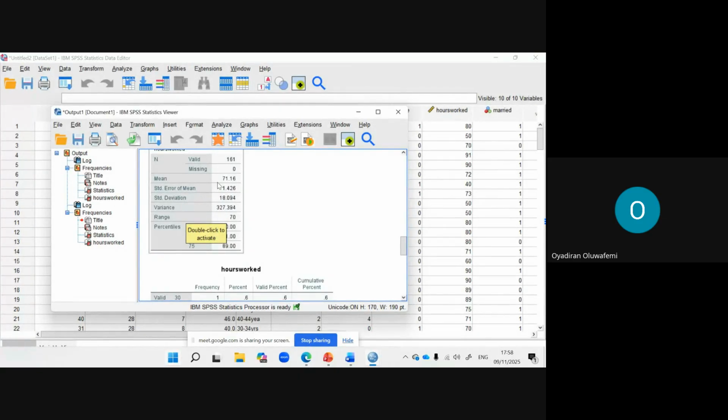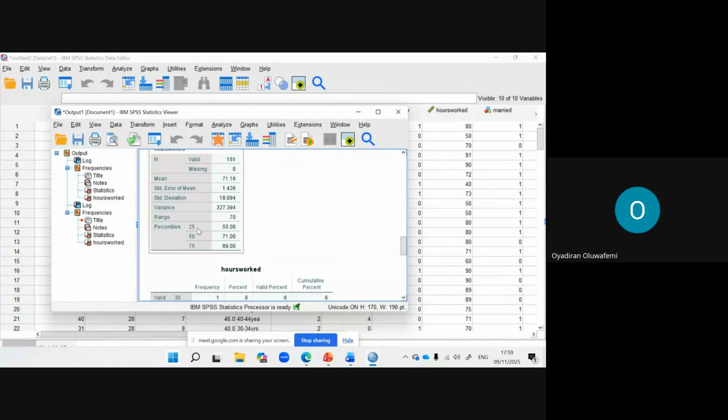Standard deviation: before you can find standard deviation, you have to find your mean. So let's say the mean here is 71.16. Your standard deviation is how far apart some of these hours worked by resident doctors are from the central point, the mean. We discussed the range as well, which is basically the maximum value in the data set minus the minimum value. So one person has worked 100 hours at the maximum. One lazy resident doctor has worked just 30 hours at the minimum. So 100 minus 30 gives you the range 70.